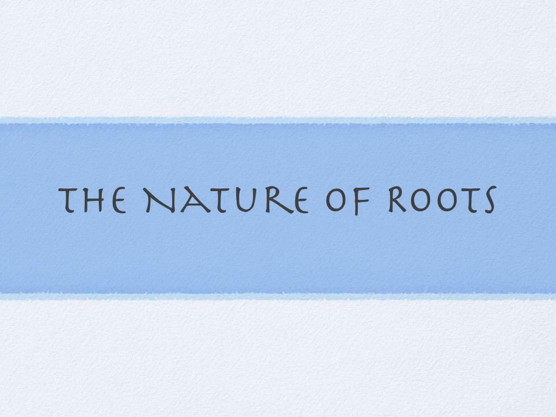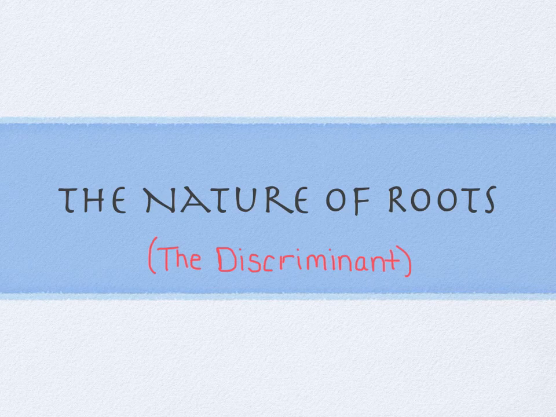So what I want you thinking in this lesson, and maybe just make a note on this first page so you recognize it later. We're going to be using something today called the discriminant. And we'll talk about what that is in just a minute, but I wanted you to have that right on the very front page so you can be thinking that word all the way through. And so later when you're looking for it in your notes, you know this is the lesson where you're going to find it. Hopefully I spelled that right. I can't talk and spell at the same time. Discriminant. Okay, so nature of the roots uses something called the discriminant, which is actually a piece of the quadratic formula.